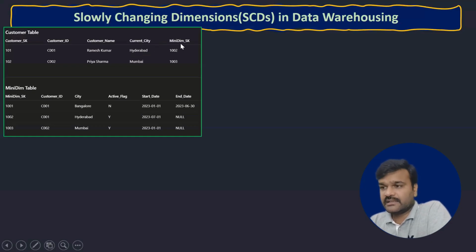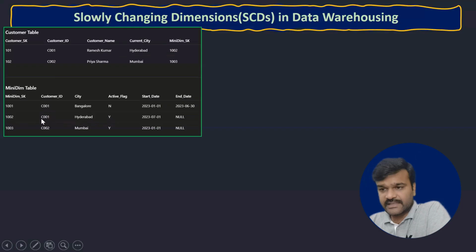Then you can come here. So the current value for this Ramesh Kumar is Hyderabad. If you want to track his history or see his previous values, you can go here, 1002, you can come here. This is the active record.